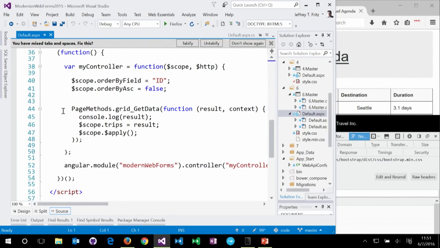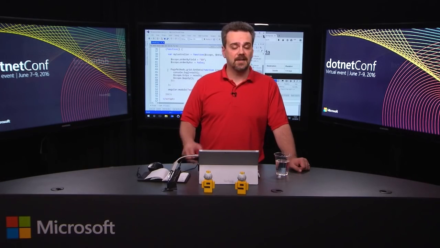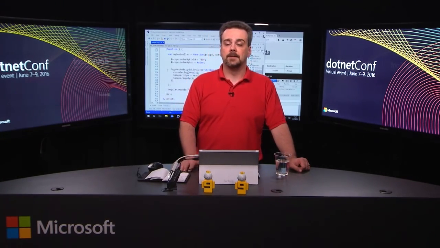I have a question here. Is there any grid control in MVC like grid view, which is in web forms? There is a grid that you can use. There's an HTML table that you can use, but a real, good grid control that's out there, a number of the control vendors have built grids that you can use. I suggest you check that out. But there might be an open source one out there or two that you can get your hands on.